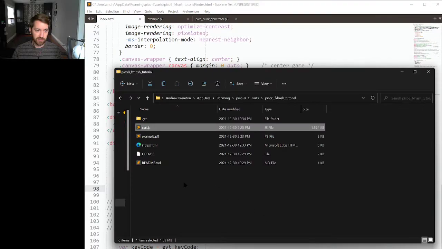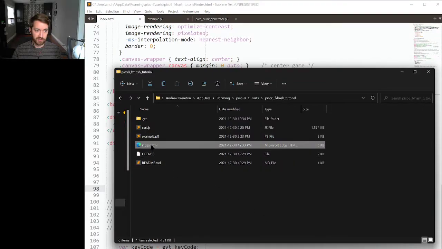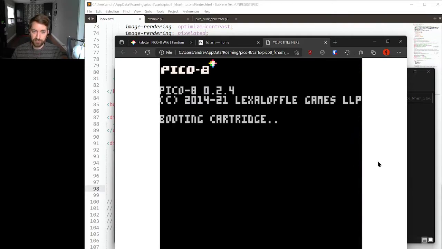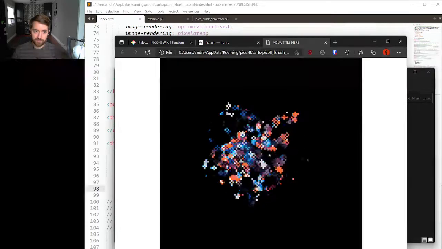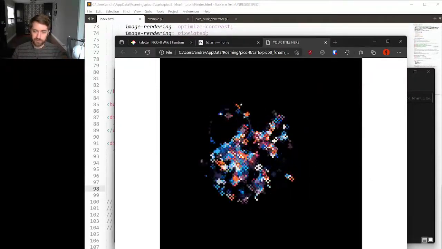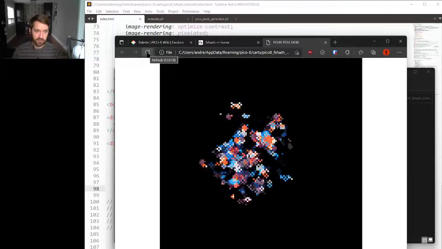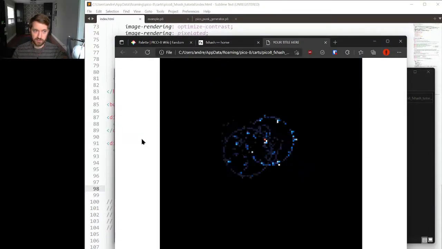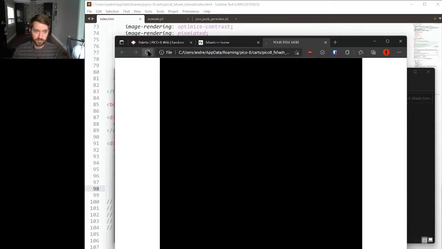So step one now for testing is we're literally going to take this index.html and we're just going to run it. So that's step one. And it does appear to be working. We can click on the screen. It's not doing anything. That's fine. We don't want it to. And now when we refresh, we should get a new one basically. Perfect.